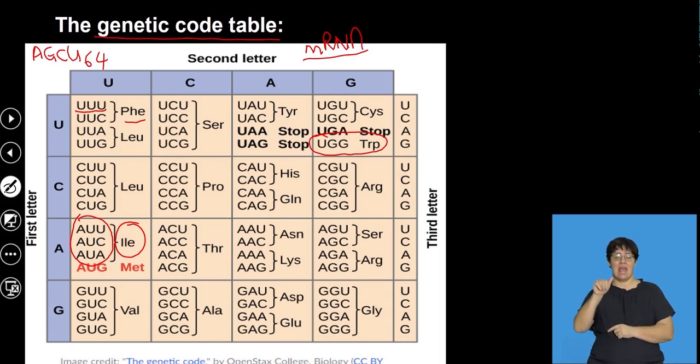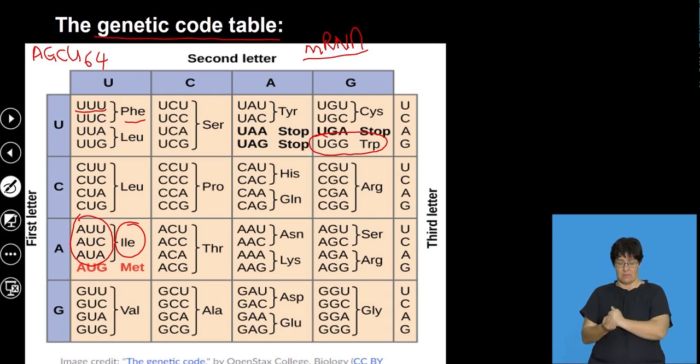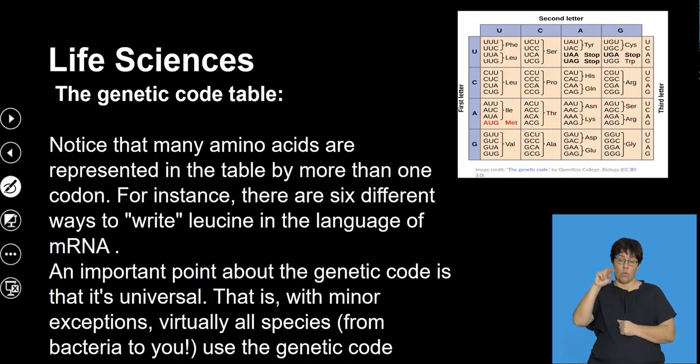So this codon table is unique, and it is also universal to every species that carries out the process of protein synthesis. What is important for you to be able to do is be able to read the amino acid codon table. What do I mean by that? So let's try and understand that.